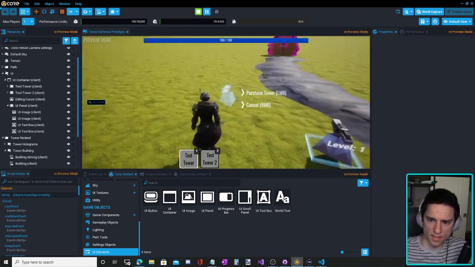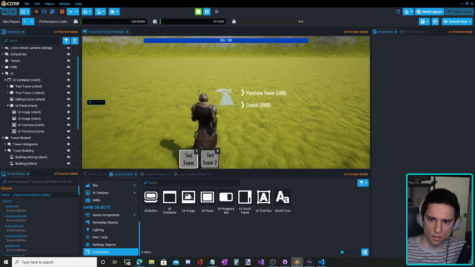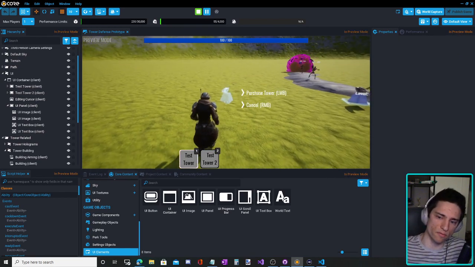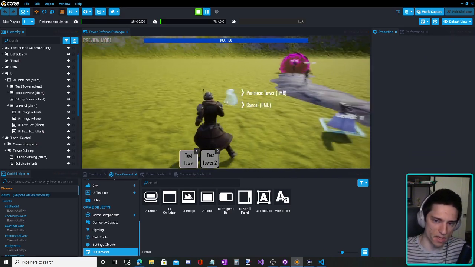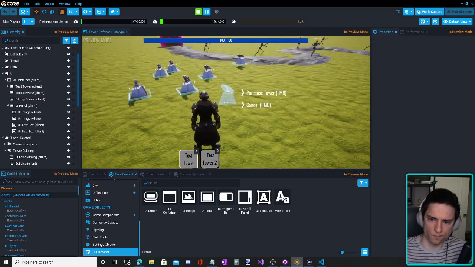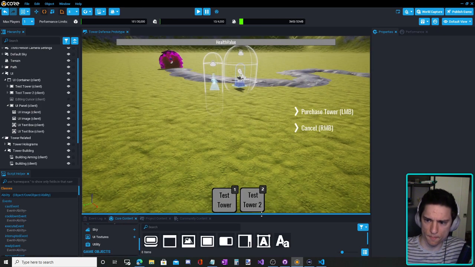So when I'm placing a tower, oh, that's nice. So that was my idea, right? You got the two carrots, and it's telling you what the controls are. The circular cursor is not going to be there when you're placing. That's not bad. I'm pretty happy with that.